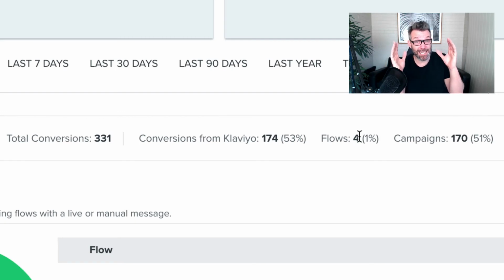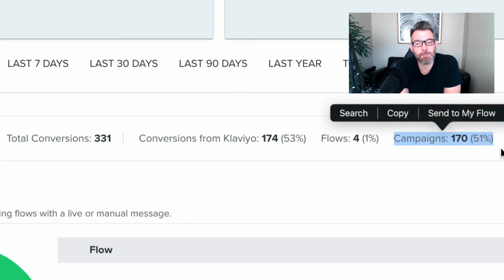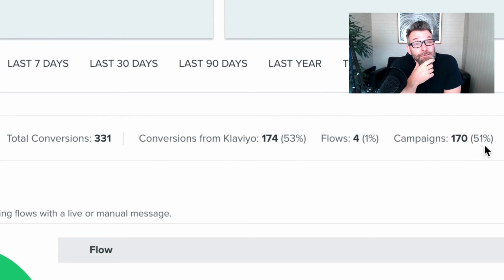And when I say automated, I literally mean it's set and forget. Once it's done, it just does its job automatically without you having to think about it day in and day out. Now you can see over here they were doing really well with their campaigns. They had 170 sales come in from the campaigns, which actually represented 51% of the revenue they got online, from the broadcasts or the campaigns that they sent out. So the one thing I want you to notice there, of course, is just how important it is to send emails to people, because when you send emails to people, you tend to make money.